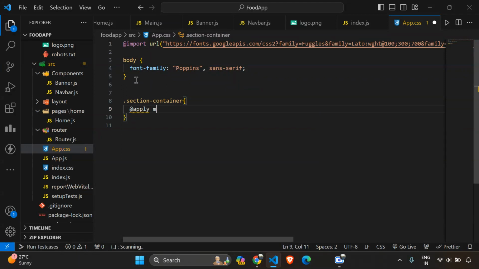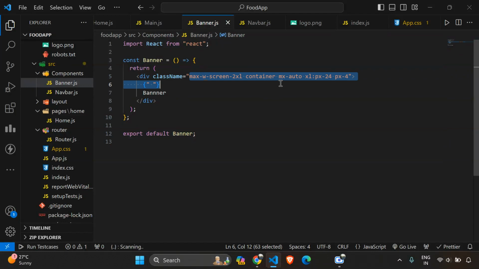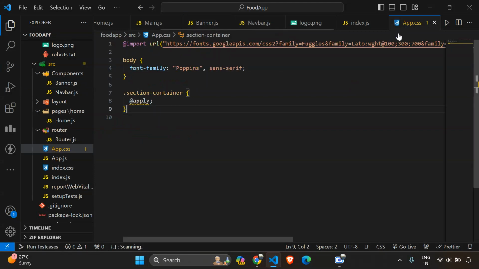Okay, for the maximum width screen, let's copy this entire thing and let's add here.